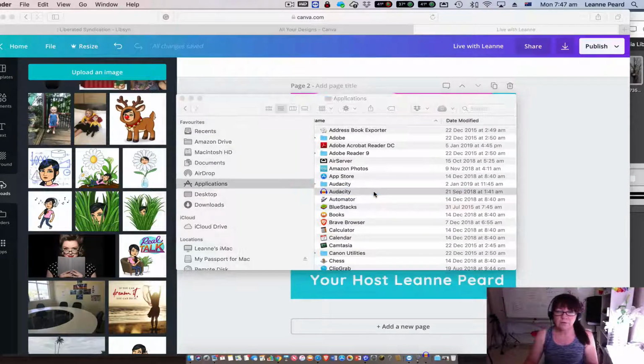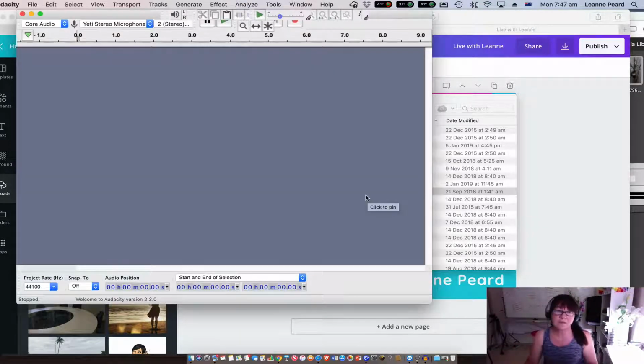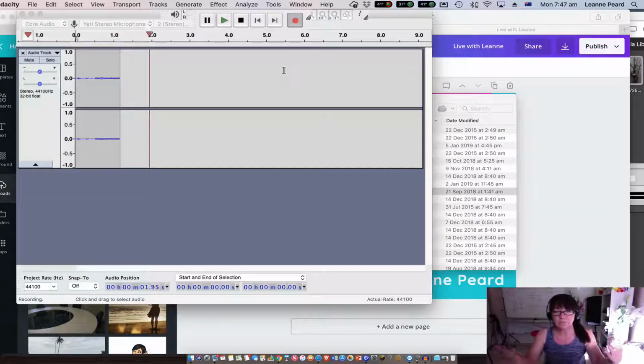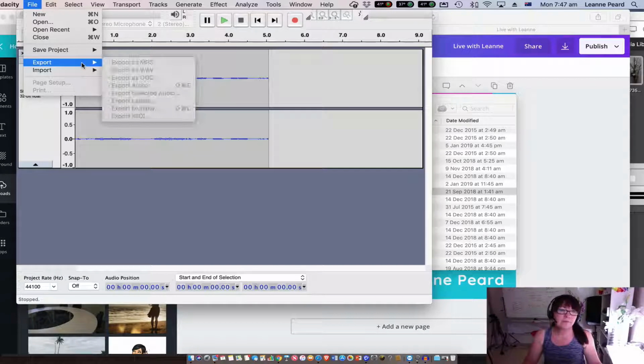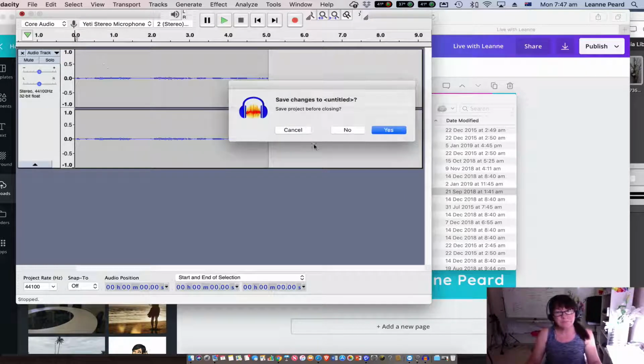The little icon with the headphones, Audacity, has a little record button here, so you can click record, and as we're doing this now, it's actually recording for me, and stop, then you can go back and play it. And then you just file, export out as an MP3, and that's your audio quality done. Save it somewhere on your computer.